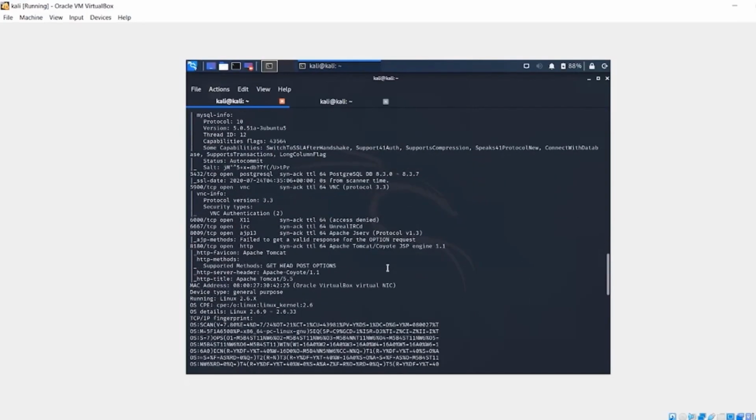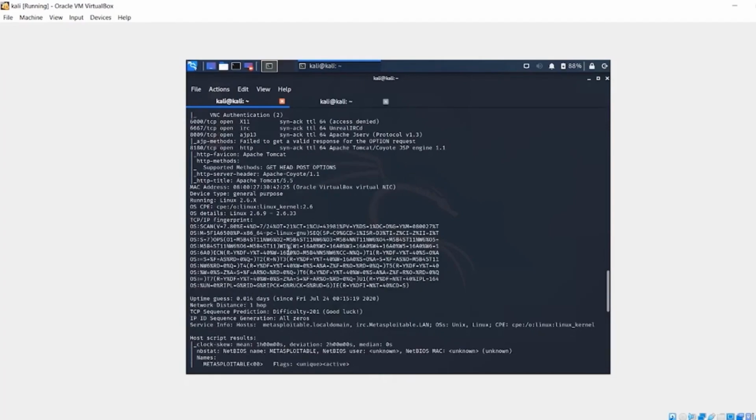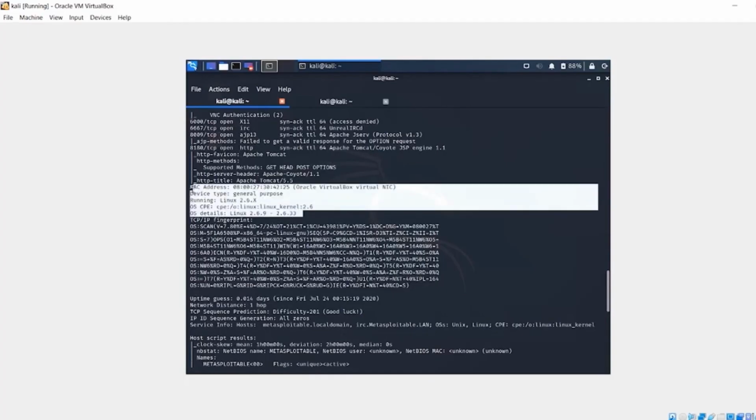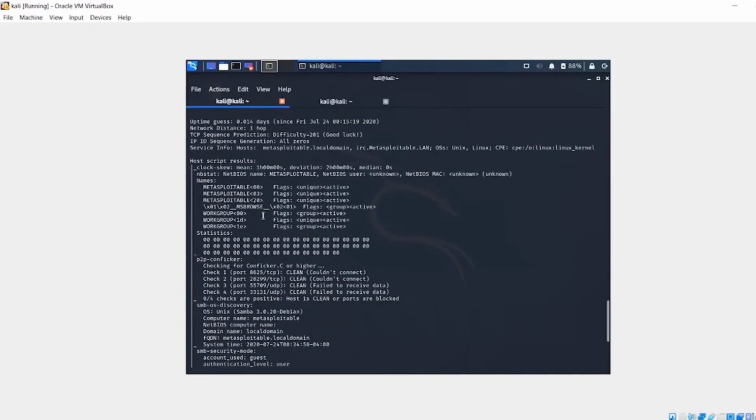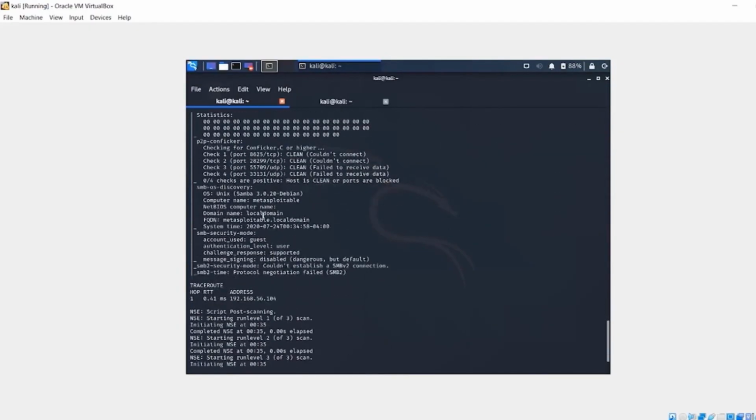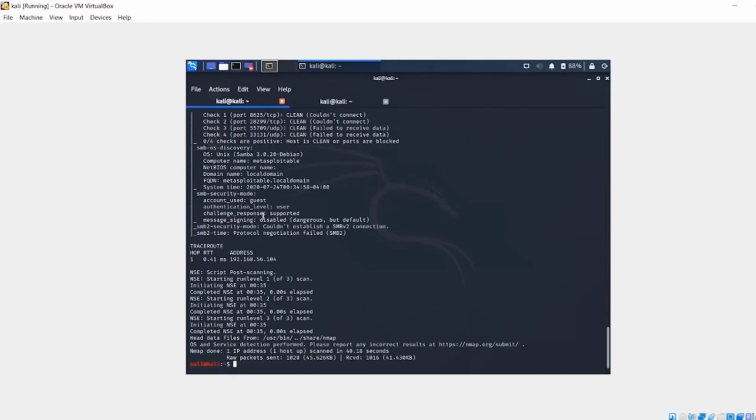What I also wanted to show was that it actually did an operating system scan. It can tell that it's running Linux with the 2.6 kernel, and gives you information about that. Sometimes it'll give you a guess of the operating system, but this one it knew exactly, based on the fingerprints it was able to get from the scan. So it's a lot of stuff that we can get with Nmap. I really recommend that you go in and play around with Nmap, because this is going to be your bread and butter when it comes to penetration testing.